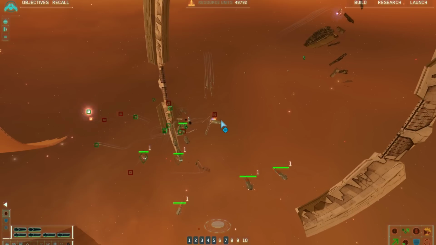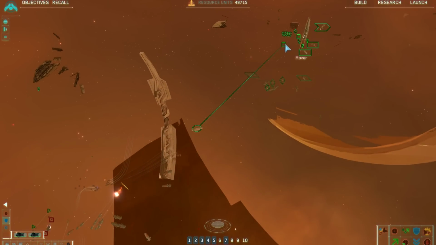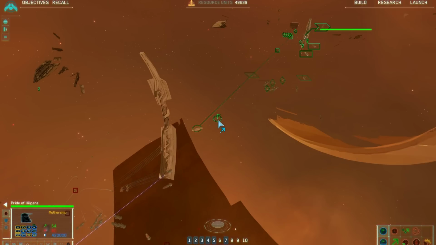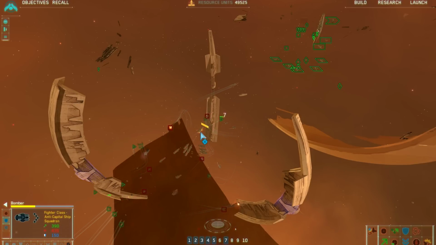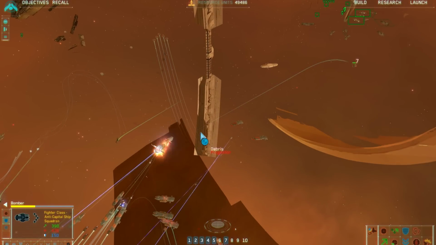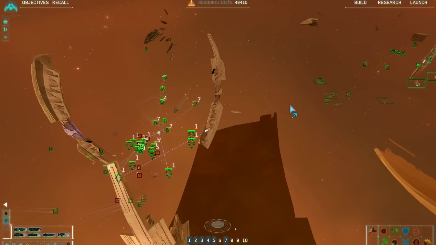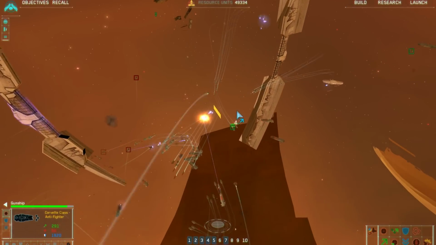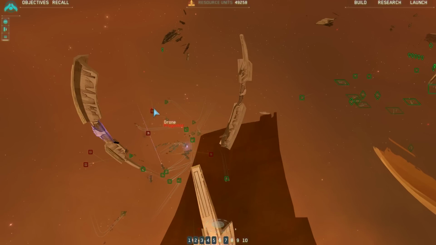Corvette squadron under attack. Stay sharp. Flak frigate taking heavy damage. Ion frigate under attack. Hull breach. Frigate lost. Resource collector awaiting instructions. Now, yeah, I am losing frigates, but I don't think that matters. I just want time, saved instead of just drowning away.